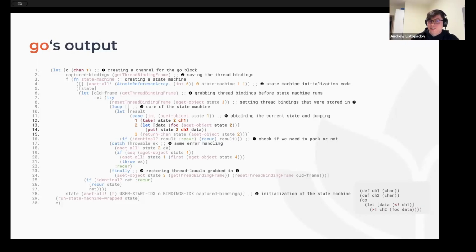I know it's like a mess. It's really intricate and maybe hard to understand, but I hope it will become a little bit clearer once we get back to channels a little bit later.